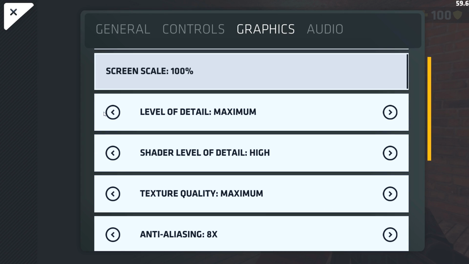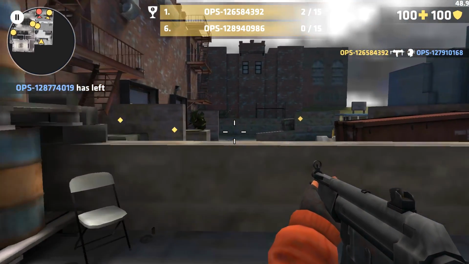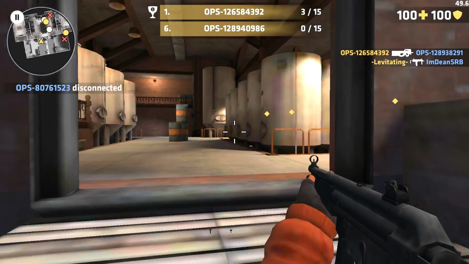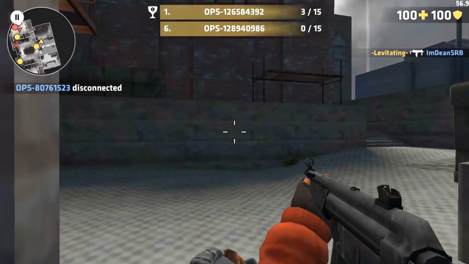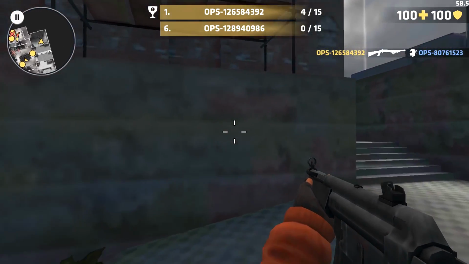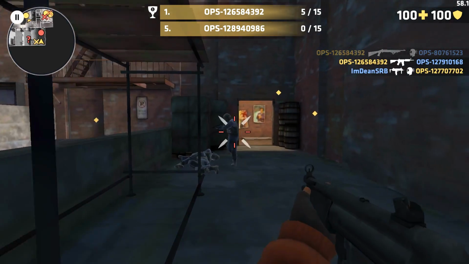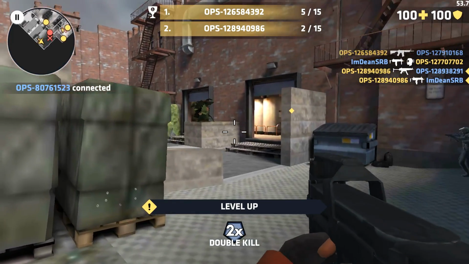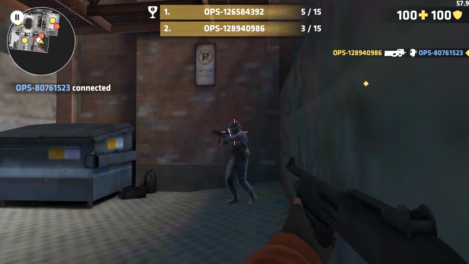So with that said, they're not going to be running on the maximum settings because the computer isn't that good. So we're going to bring it all the way down to the lowest setting possible. Yes, the textures are pretty bad, and overall the game doesn't look that good in comparison to what we were just seeing, but it can run on really bad computers quite easily. Like, the only little bit of frame hitching I'm getting is just because of the emulator, but it's still very much playable, and that is absolutely fantastic, and it doesn't inhibit my gameplay in any way, shape, or form.